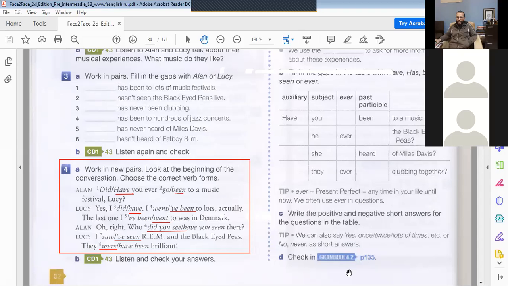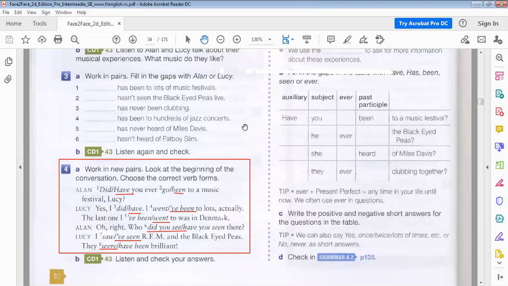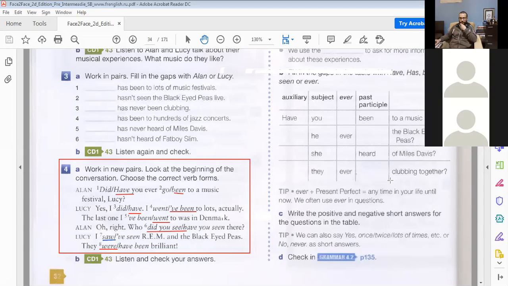So, do we need to change anything? Number 7. But why? Why do we have to use saw, not I've seen? What do you think now? Why did we use saw here, not seen? Because the question is did you see. Correct. Who did you see? So the question is in the past simple, right? Yes. So who did you see? And I saw. Okay, very nice. That's right.